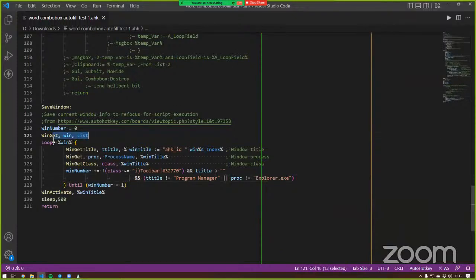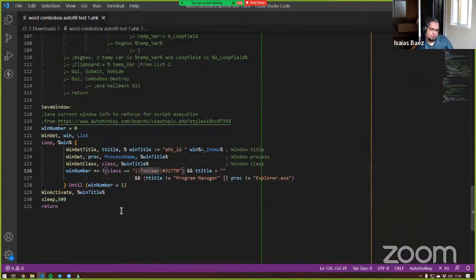So I just actually picked this up like 20 minutes before the call, where I saw somebody, this was their solution to finding whatever the current active window would be, in this case Word, and saving that. And then when you would search the box and execute the code, it was supposed to go back and reactivate that original one. So it looks like it's looping through. There's probably a much better way to do it. I was going to say, because we could get the window active, no?